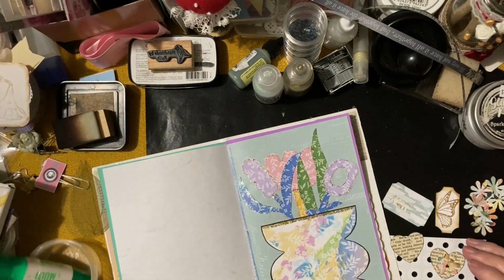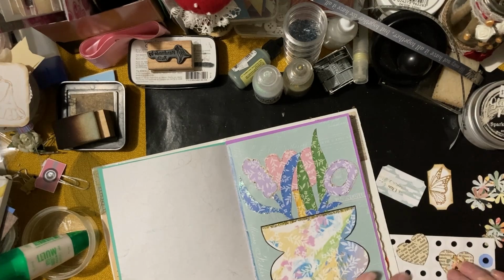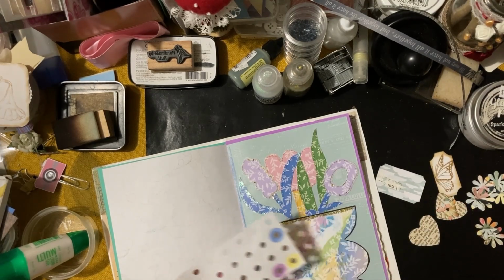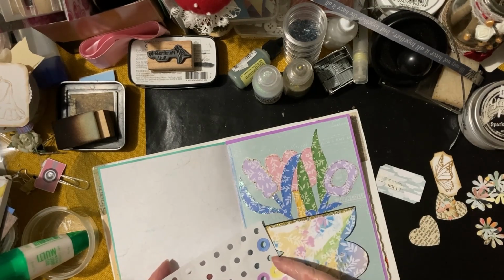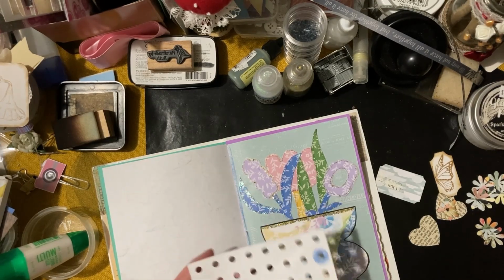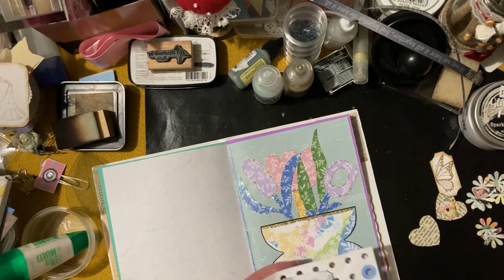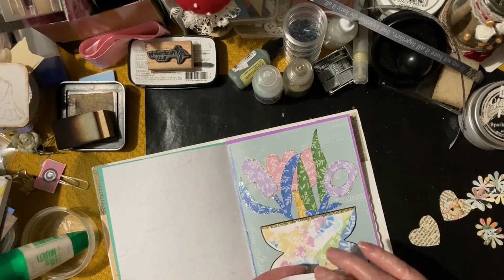Hello. I am back to finish this page with you. I decided that just a couple of little dots around this page wouldn't finish it enough for me. So I have coloured in some hold protectors, and I've brought out the lavender, the lemon and the blue, and I've chosen a deeper colour blue, trying to match it up with the darker one. I think I've been successful. I've got a ticket that I've taken part of the backing off, and I thought I'd put another ticket that way.